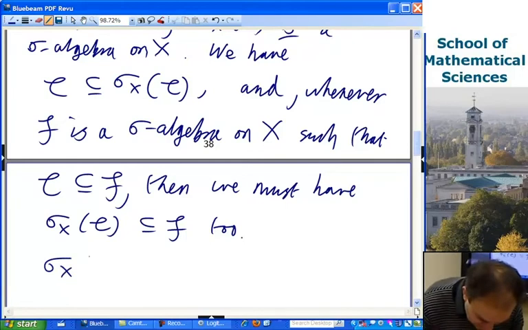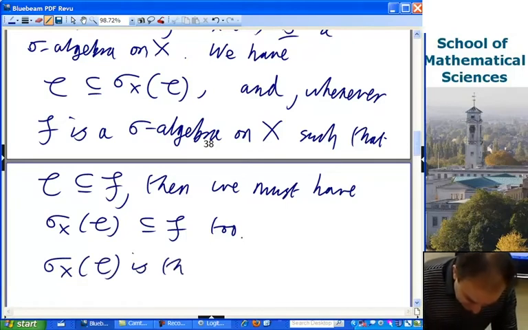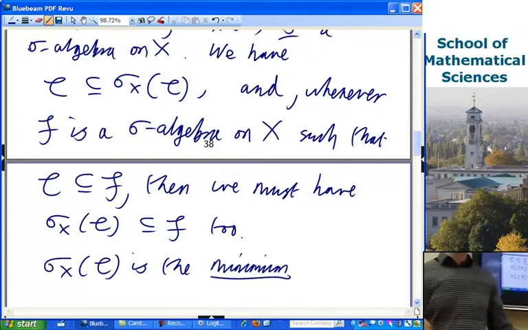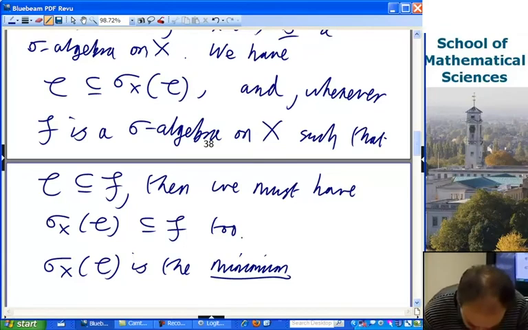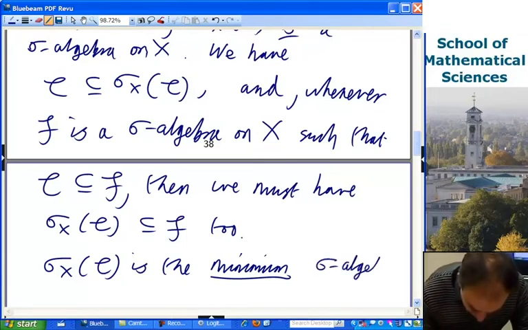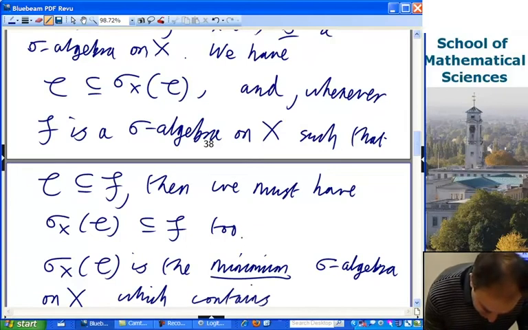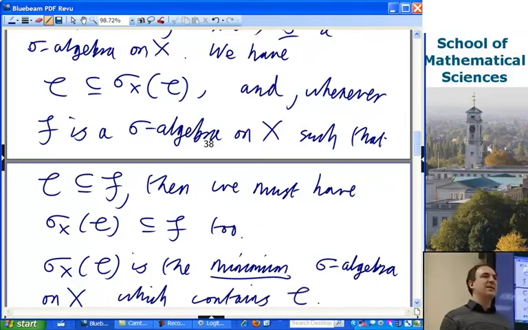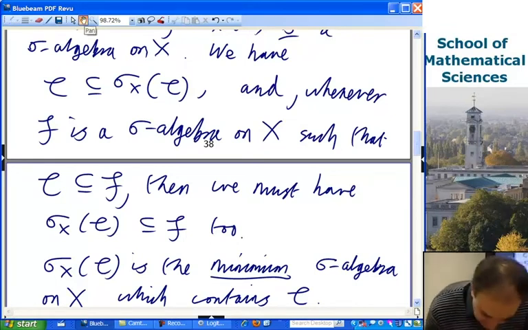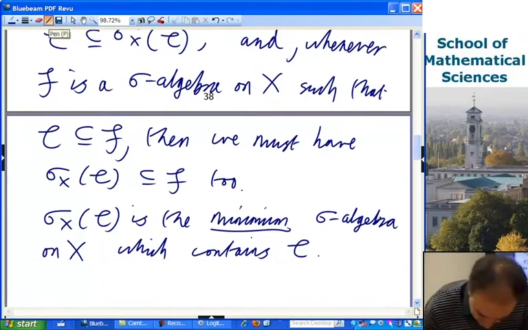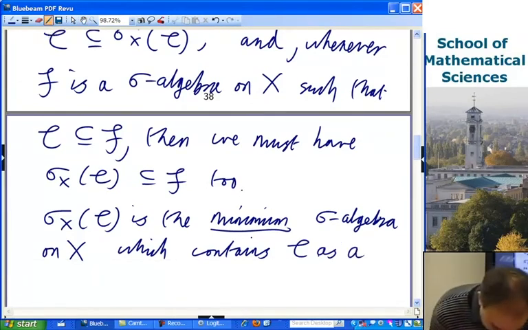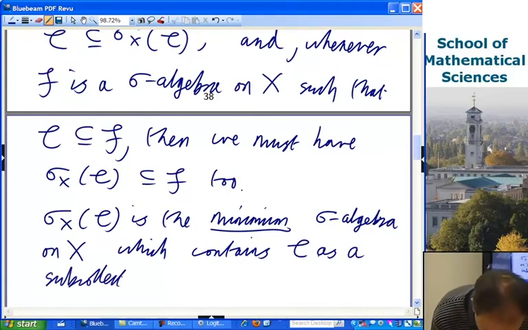So sigma X of C really is the minimum, in the sense of set partial order, sigma-algebra on X, which contains C. Containing C as a subset, as a subcollection.